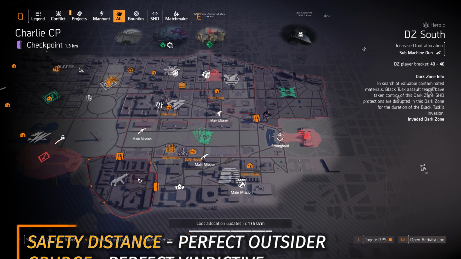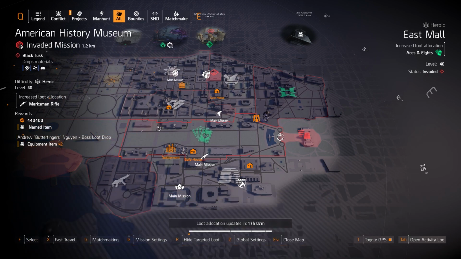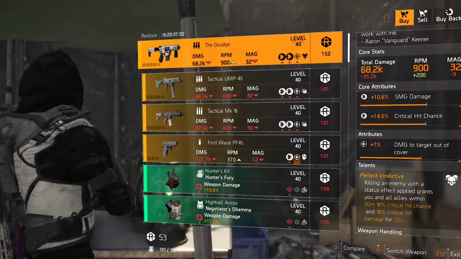And then of course you could also get some named items like the Safety Distance of Perfect Outsider and the Grudge with Perfect Vindictive, but the Safety Distance and the Grudge are not DZ exclusives, and the Grudge is also being sold at DZ South vendor actually, ironically, so if you want to grab it up you can pick it up. There's a screenshot above that shows the rolls on it.